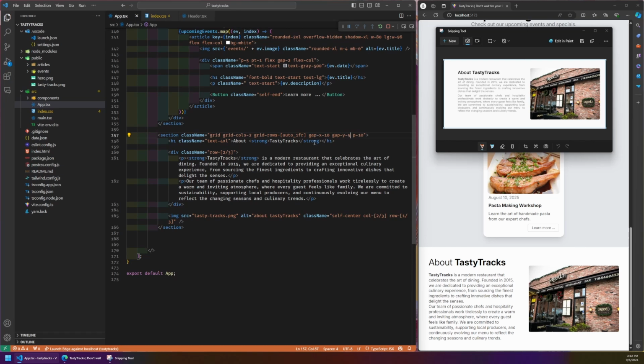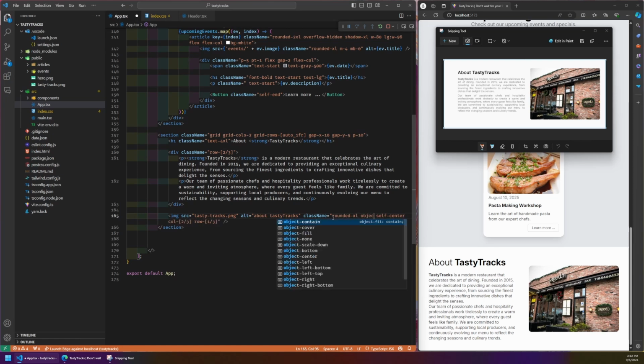a bit better. So let's say rounded LG. So rounded, let's see, LG this way. Okay. XL seems good.